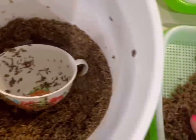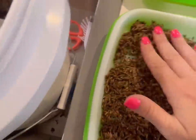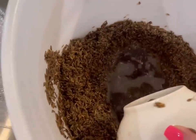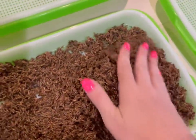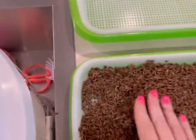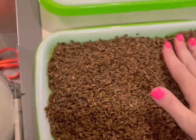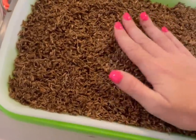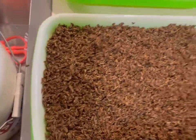I think that I greatly overestimated how much of these seeds I was gonna need. And I think I have quite a few too many. So ideally what you'd wanna do is start a few trays of this, and then a few days later, start a couple more trays, so you have like this never-ending cycle of trays being ready, so you'll always have enough to feed the chickens. I have not perfected that formula yet, but here we go, not too deep. Just like that. Now I'll leave them on the counter to drip and drain.